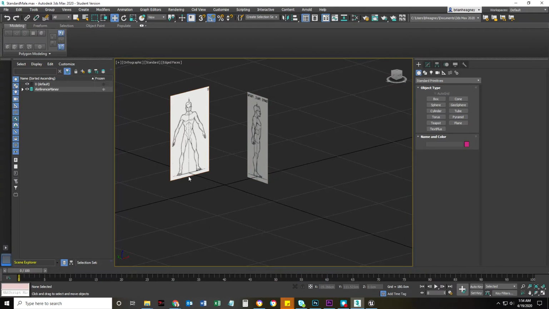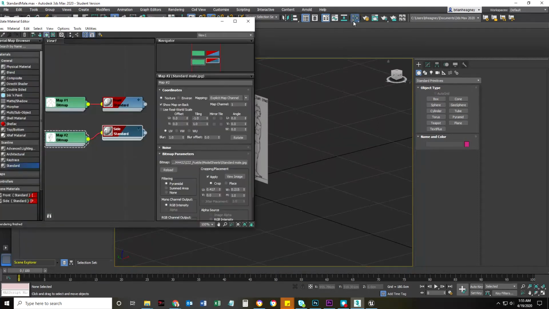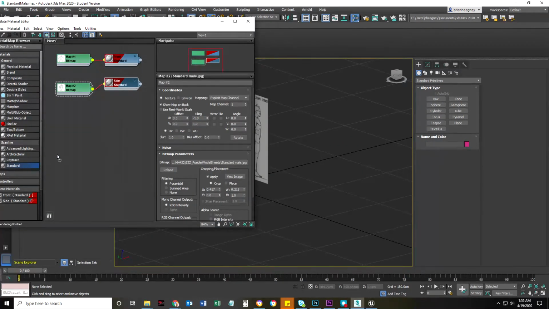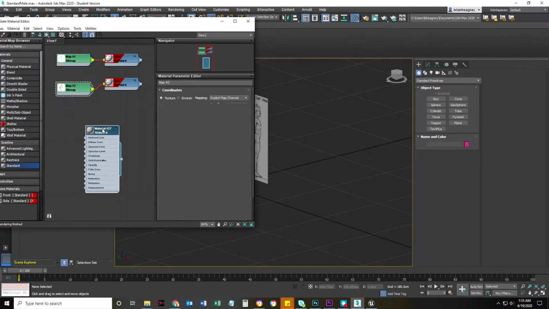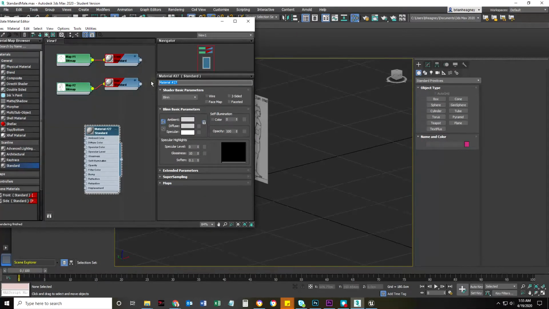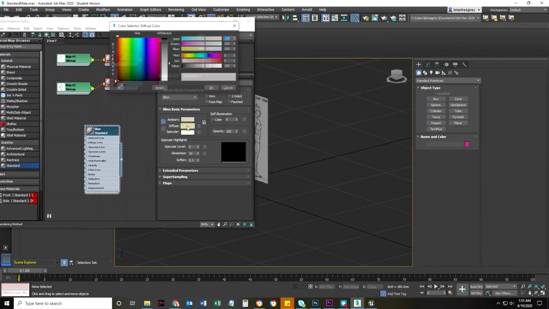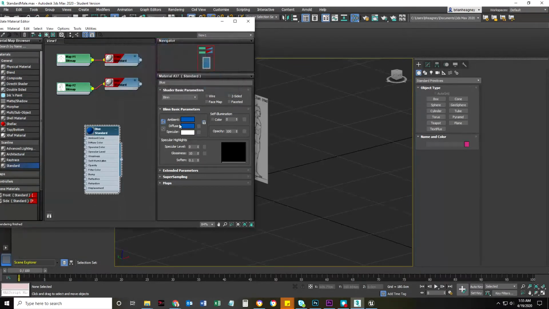Now before I start modeling, I want to show one other thing, and it's a really helpful material that is animated. So we're going to get a little bit into animation, but not much. We are going to create a blue material. I'm going to drag out the standard material, drag it in here, double click that little material box, and rename this blue. I'm not going to do anything with the opacity yet. Opacity is 100, that's fine. I'm going to set the diffuse color to blue by clicking on the gray area, going into blue, and something like that. Say OK. And I'm going to increase the specular a little bit.